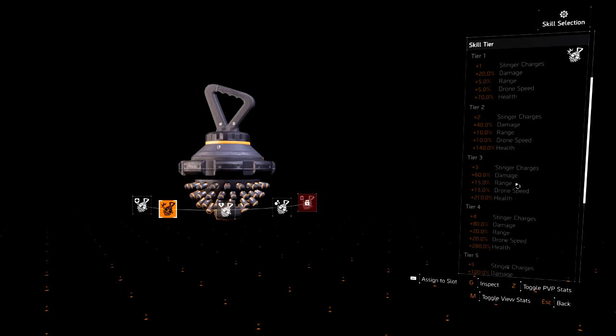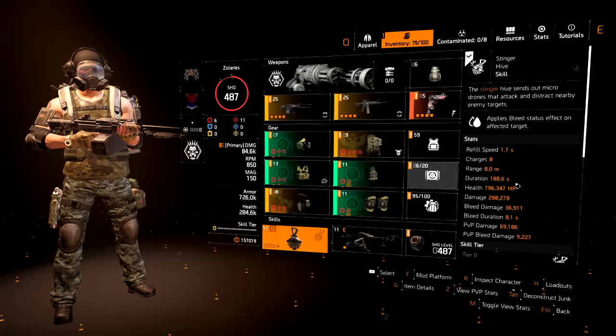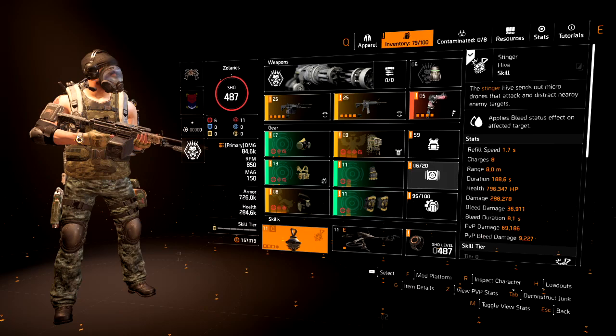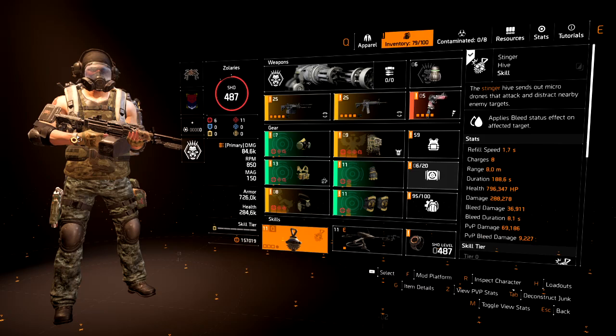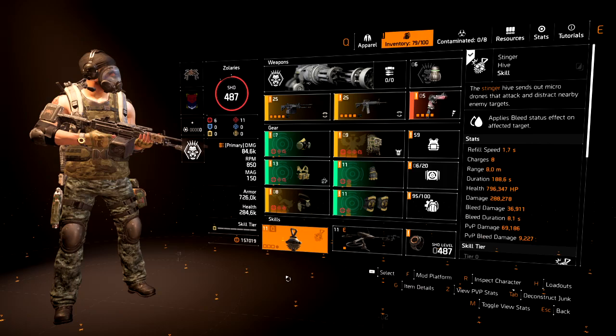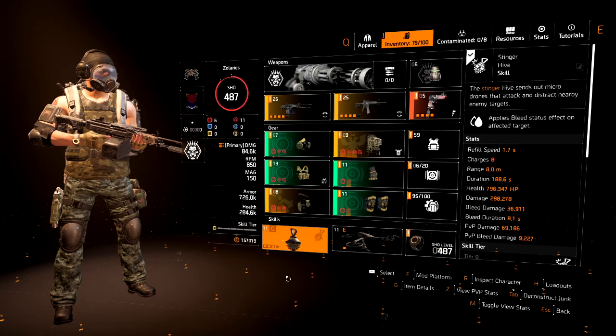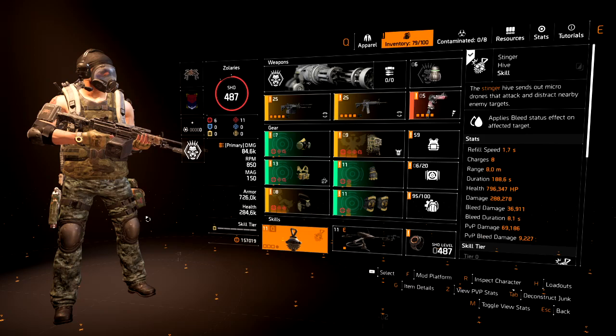The reason behind that is the targeting of the mines is really, really bad. If you are trying to hit an elite with the Seeker Mine, they will dodge, they will roll outside of the area of effect of the mine, and they will not be bleeding. So that's why I prefer the Stinger Hive this time. They cannot dodge the Stinger Hive. Once the Stingers have been released, they won't be able to dodge it, and they will 100% surely be bled out.